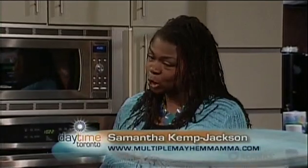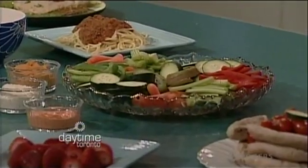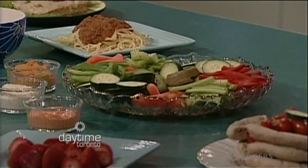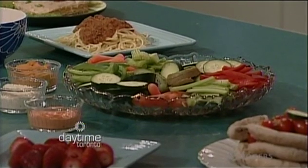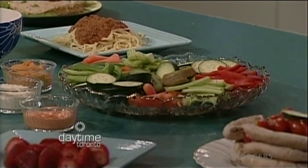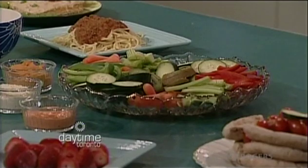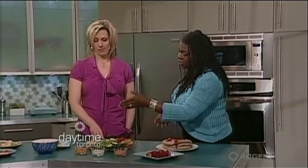So I have a vegetable tray here. I've got a number of different vegetables. Oftentimes my youngest boys will say, I don't like that, in their garbled language. And if I give them some dip with it, it all of a sudden becomes a fun enterprise. And you've brought stuff that isn't ketchup, which is so nice. It's not ketchup, because ketchup is, contrary to popular belief, really not a dip. But you try telling that to any 3-year-old. So what I've tried to do is mix it up a little bit. Have a lot of color, because that really engages and pulls them in. The different dips are different colors as well.